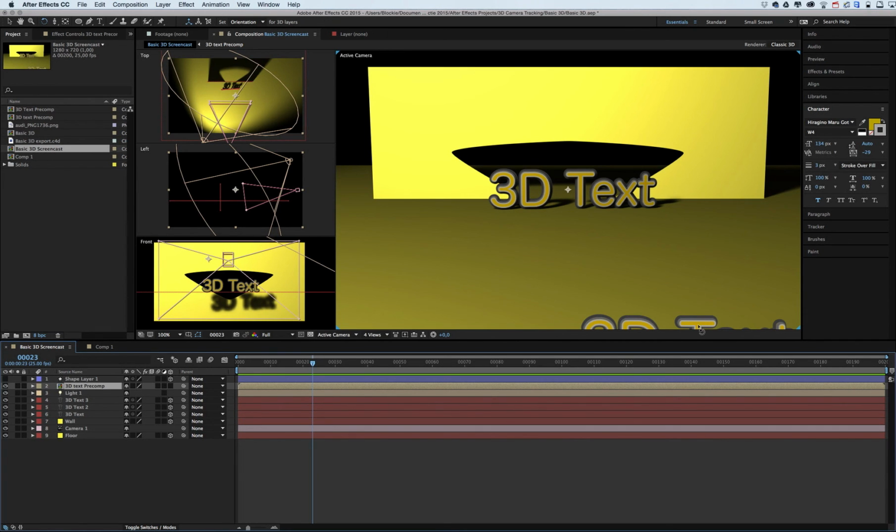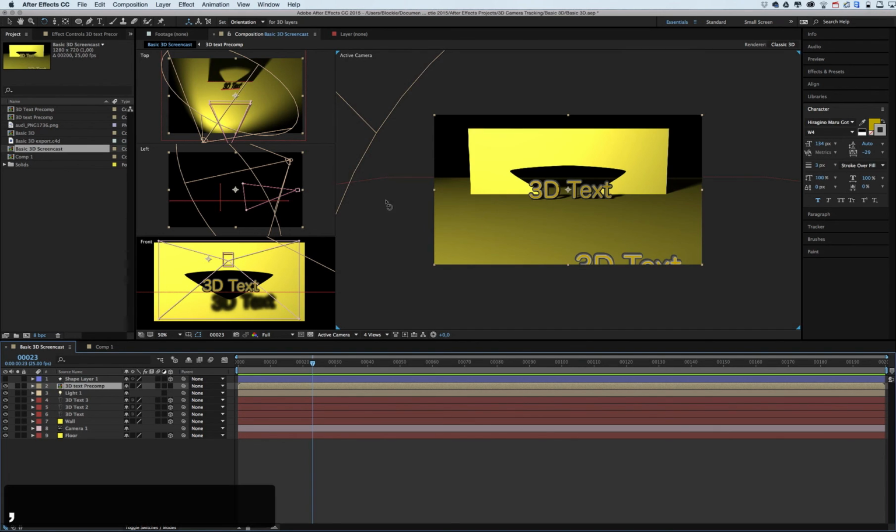So it now has moved somewhere over here, and it has become a 2D layer again, because this is no longer reacting as a 3D layer. So I don't even see it here. I can see it here, but basically it has become again a 2D layer.